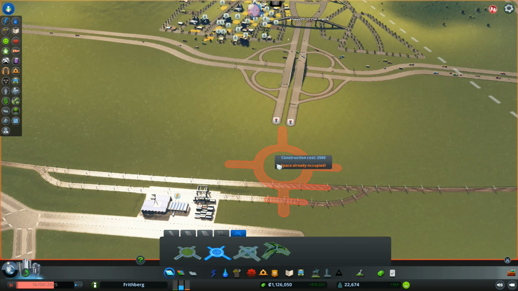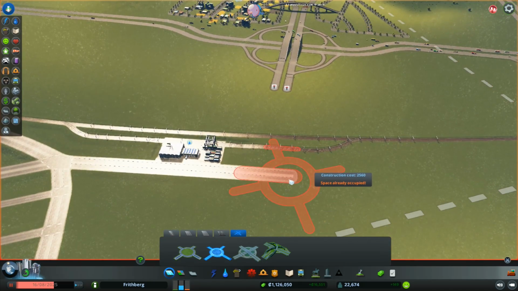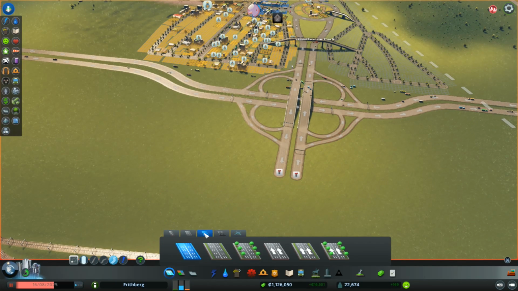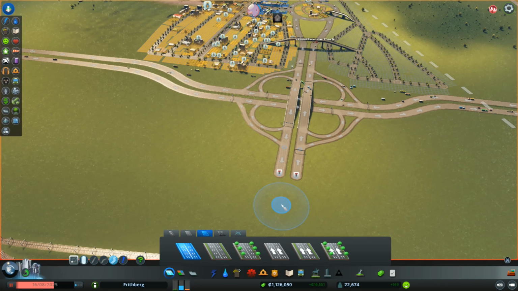Even the small roundabout, I'm struggling with where I could put it. I could put it over here, but I don't think that works very well. I don't think that would be a good idea. So what I'm thinking is that we're just going to join this road in, and I'm going to go with a 6-lane. We'll just go with an ordinary 6-lane road.